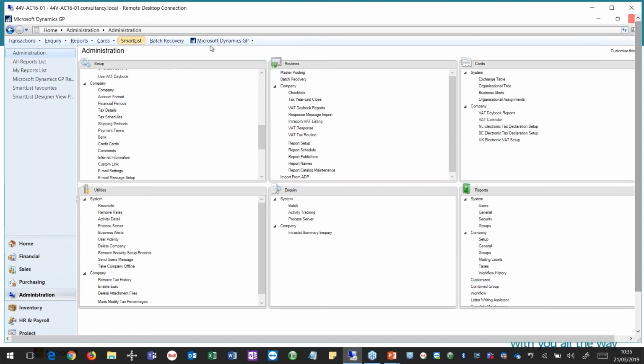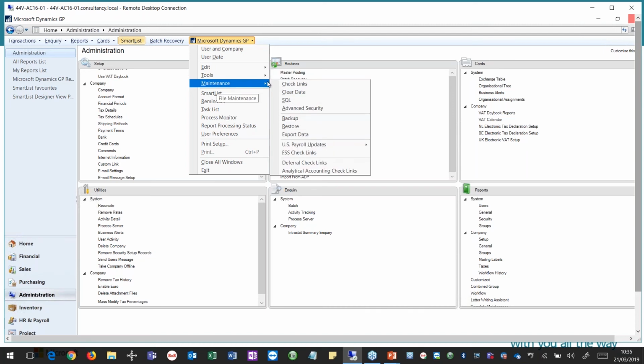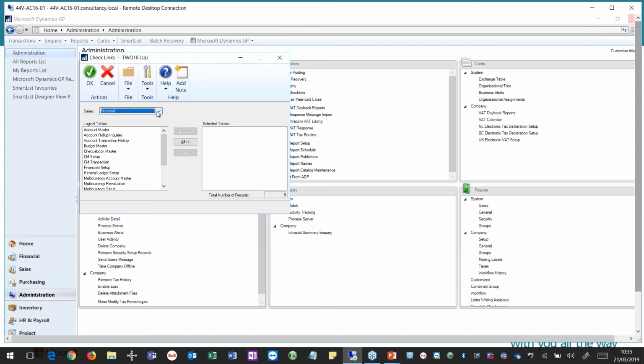If you were to run a check links, I'm not going to run it just yet because, depending on the size of your data, it can take quite a while. I'm just navigating to it from Microsoft Dynamics GP: come up to maintenance, and then there's a check links option here. Typically, you'd run the check links for all the modules that you are using. So you have the financial module.